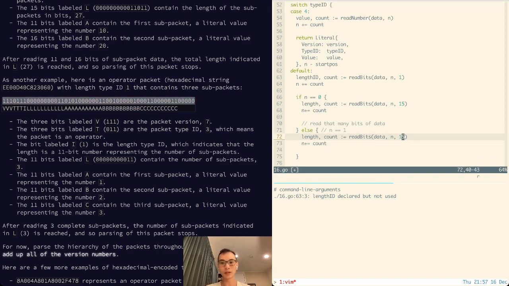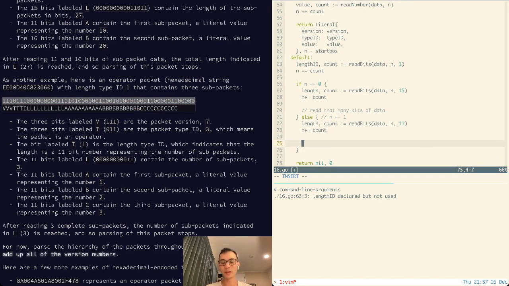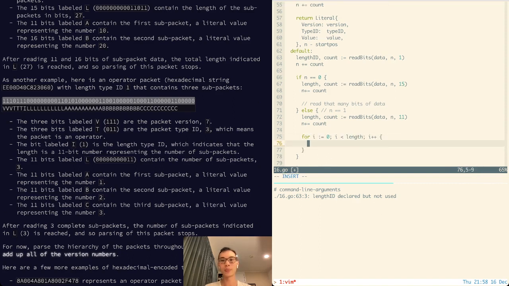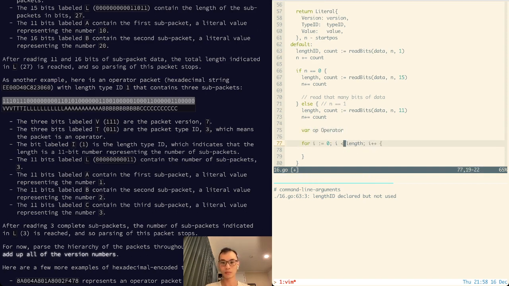Length is 11 bits, I believe. Yeah, 11 bits, and then we just read that many more packets. For i = 0, i less than length, i plus plus. We'll fill this in first, actually.